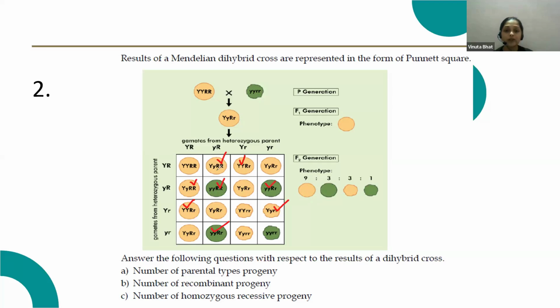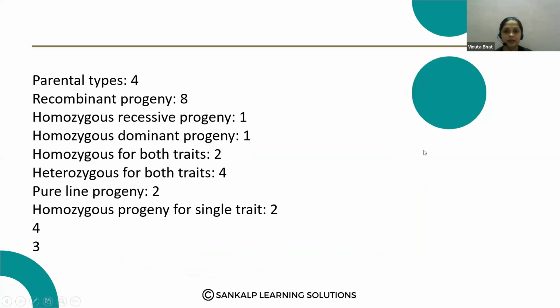Okay. Here, homozygous for the single trait, it should be R R or r r, Y Y or, sorry, small y y. So here the other one should not be homozygous, it should not be homozygous for the single trait. So that is 1 2 3 4 5 6 7 8, homozygous for the single trait. That is the 8.